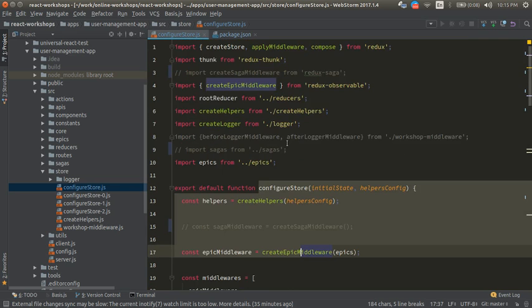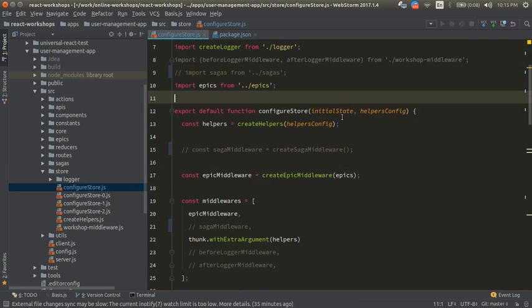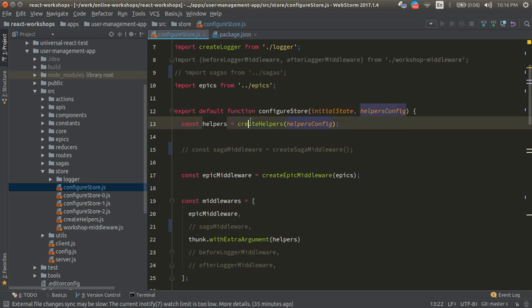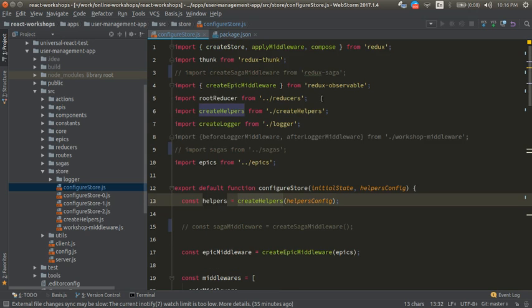What I do here is receive the initial state and some helpers configuration, which is actually used with redux-thunk to create some helper functions. But if you don't use redux-thunk, you don't have to use that. You just create a helpers function that could help us with redux-thunk.